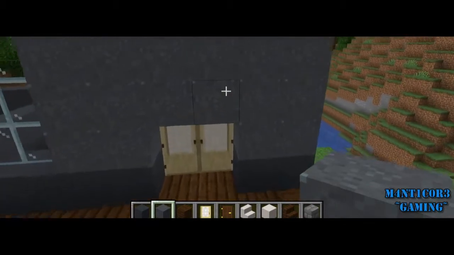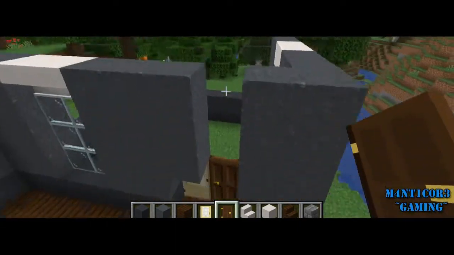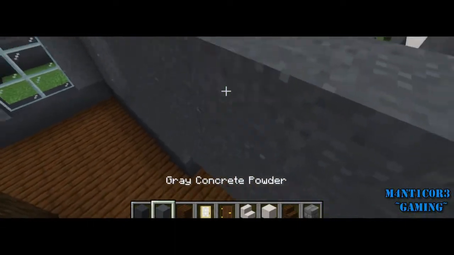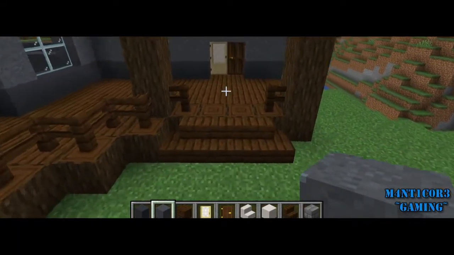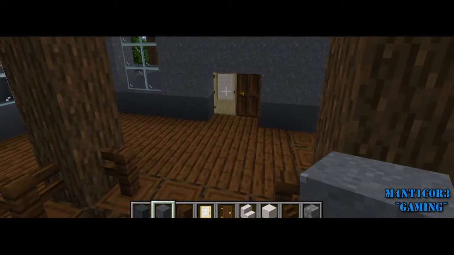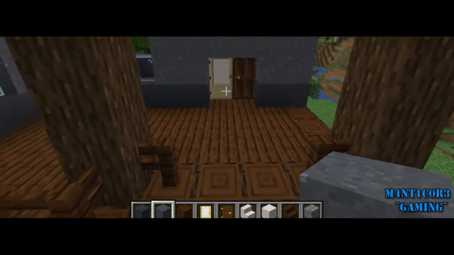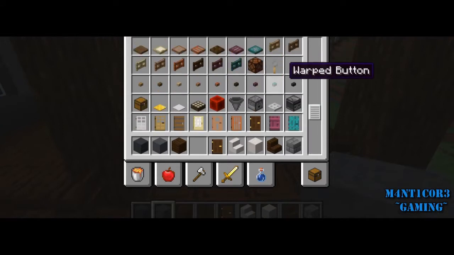Yeah, I don't know about that. Let's get rid of one of these and just throw in a dark oak door in order to compare. Okay, so I'm honestly kind of torn on that. I don't know that I'm a huge fan of either one. So another option that we can do is crimson and warped doors.